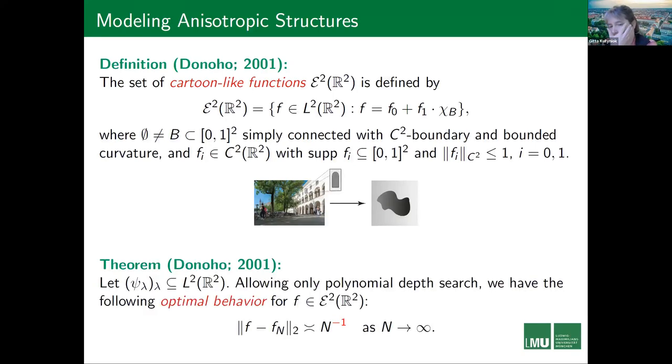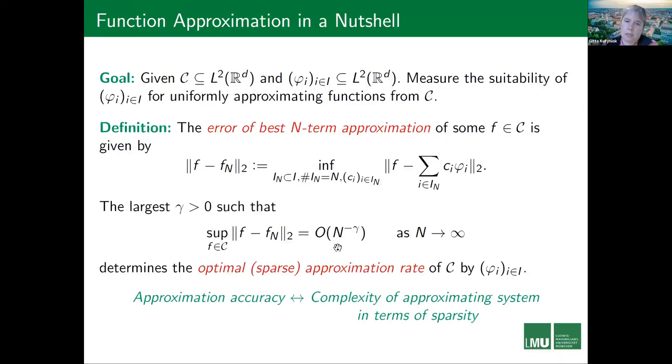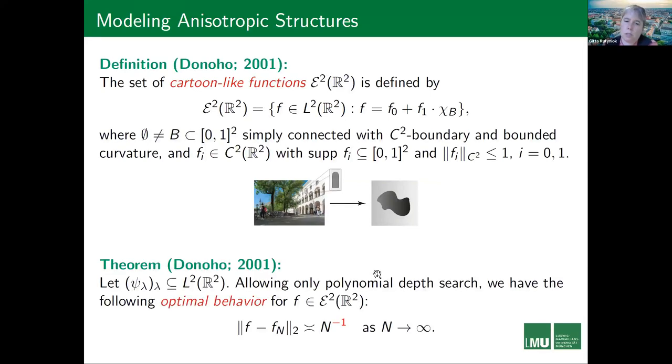And what we also showed is that this approximation rate, which we saw on the previous slides, let me go back. So this gamma here, this approximation rate, one can actually bound. The best one can achieve is 1 for gamma, so n to the minus 1 is the rate. There are certain conditions for this result, which mainly exclude artificial cases. Okay, so no matter how good I can choose my representation system, I will not get a rate which is better than this, but maybe worse.